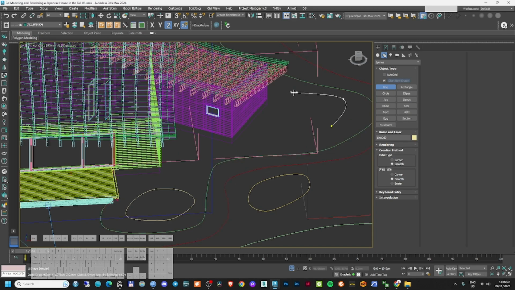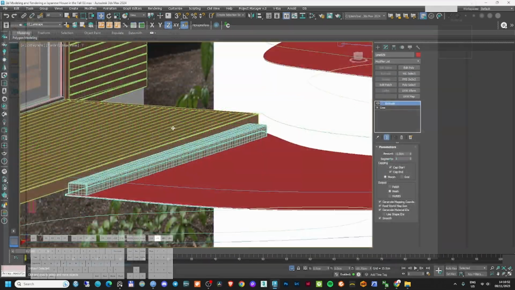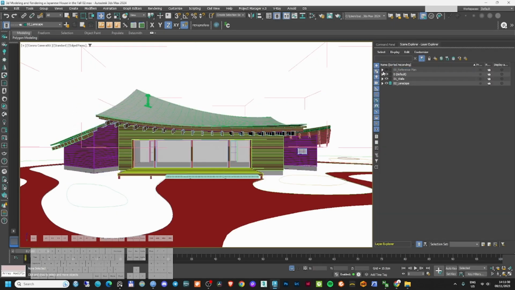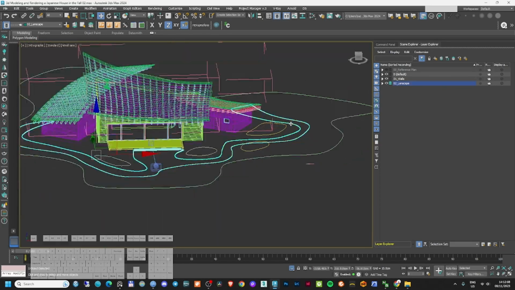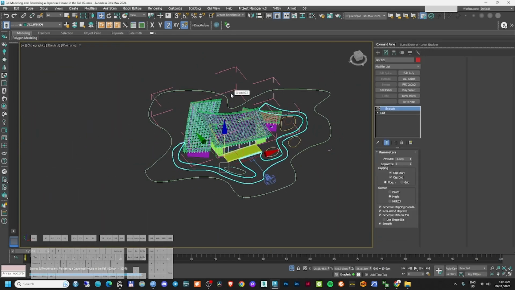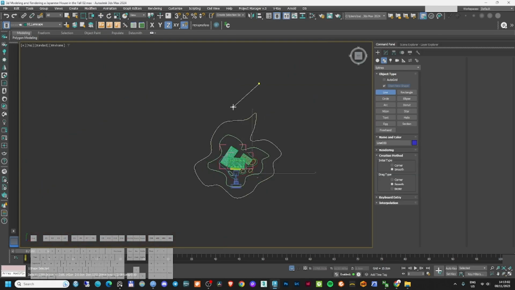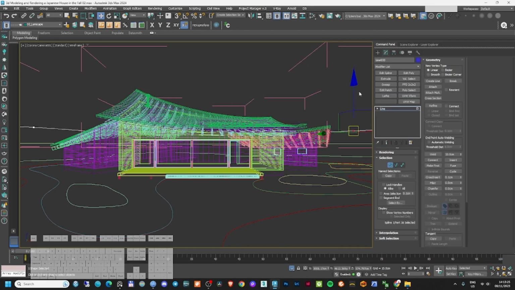Let's have another small island in here. Okay, now I'll make another one. Can also go lower with this.